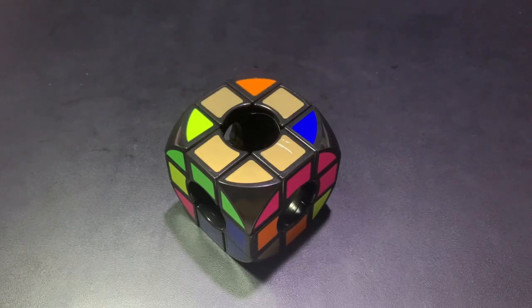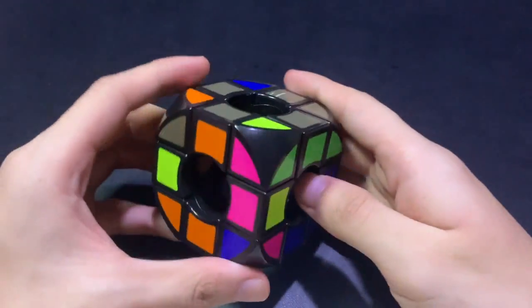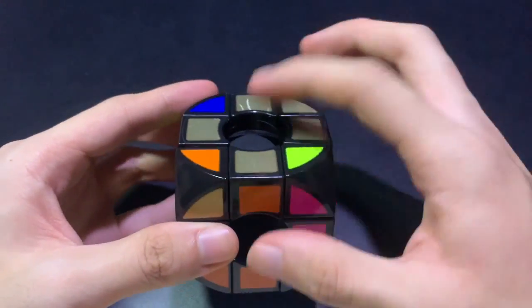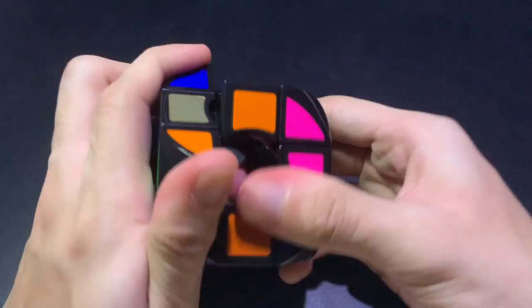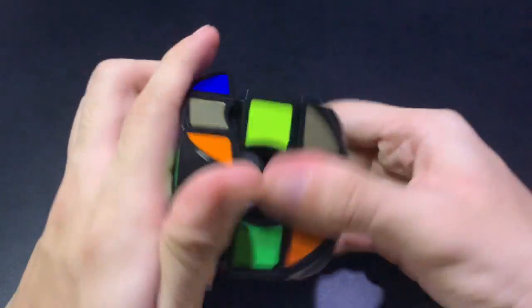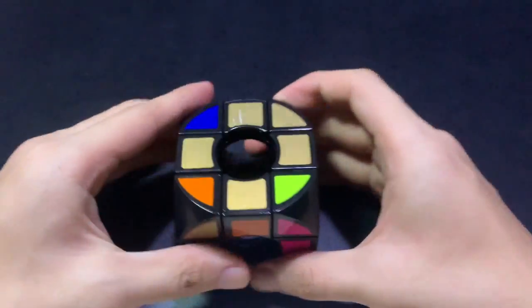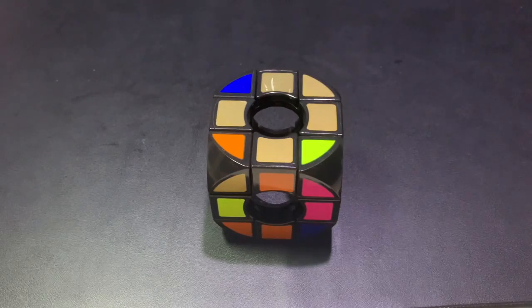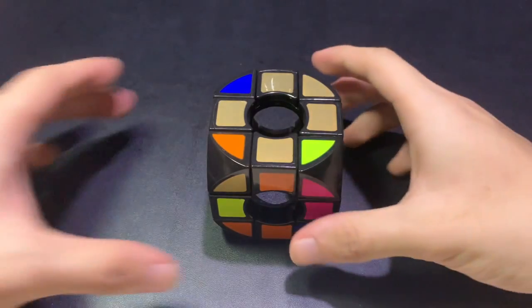You may have noticed I've been struggling with trying to turn the cube because of the lack of the centerpiece. It's actually really hard to twist the cube. See? Well, now that the colors are correct, let's go ahead and solve the first layer.